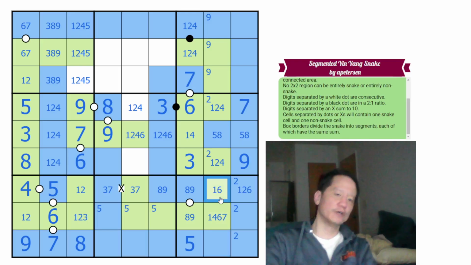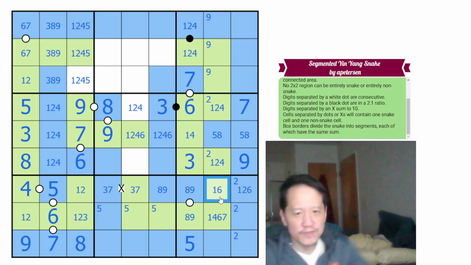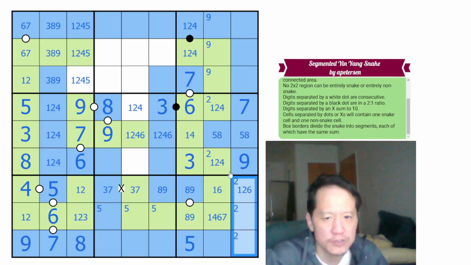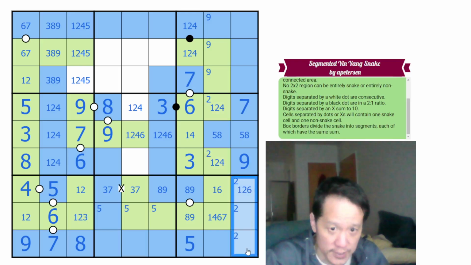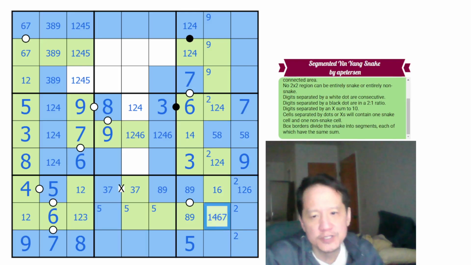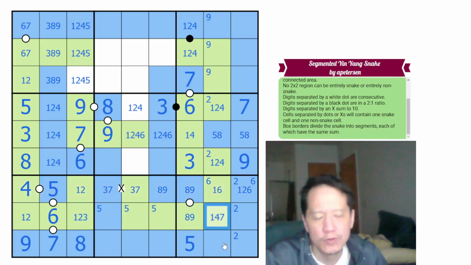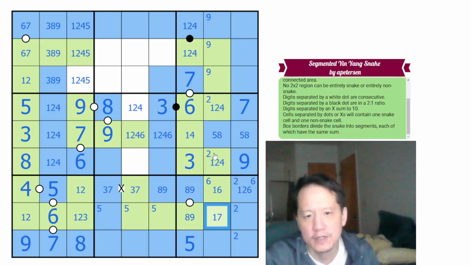This then has to be 1 or 6 again. So if this is... I think this has to be 1 then, right? If this is 8, this would have to be 1 and 7. It cannot be 2 and 6 because 2 is in one of these 3 cells. And, okay, well, 6 actually always has to be here. So 6 is always one of these 2 because there's no other place for 6 in the row. So if this is 9, this has to be 1 and 6 that way. If this is 8, this has to be 1 and 7 that way. Either way, it's a 1. So this can't be 1.